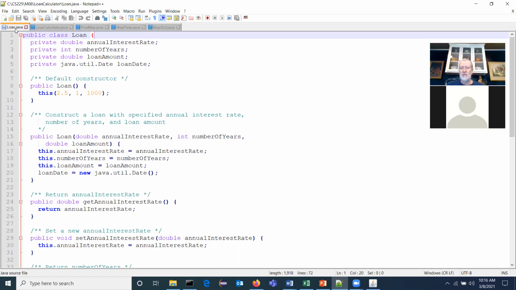No, the payment is based on time and principal. In other words, Sean is saying, no, the payment is based on time and principal. In other words, you can calculate it. And what's my general advice to you guys? If you can calculate it, don't store it. If you can calculate it, don't make an attribute for it. So you have a calculate monthly payment method, or whatever they called it. So you don't need it. You can get it anytime you want by performing the calculation again.